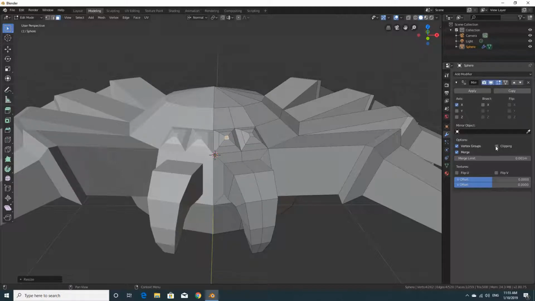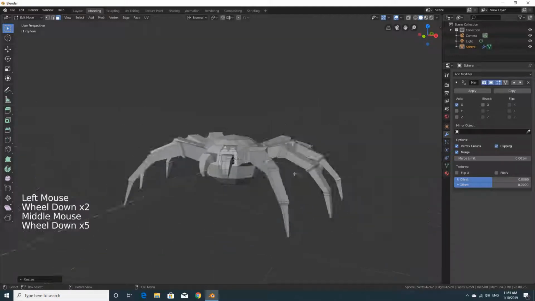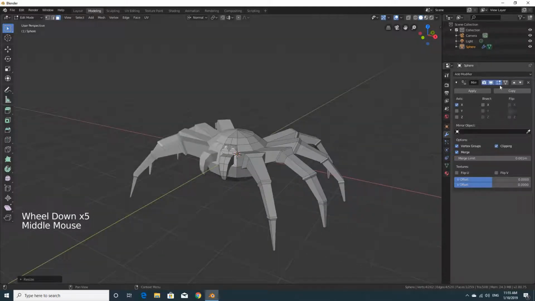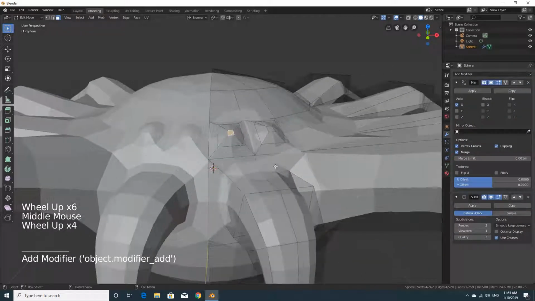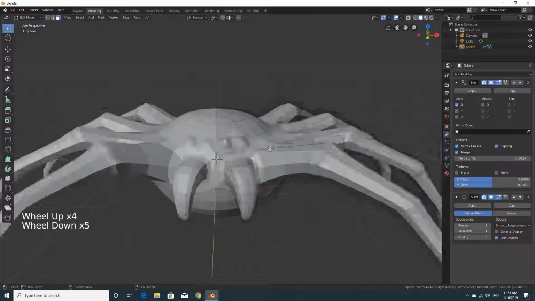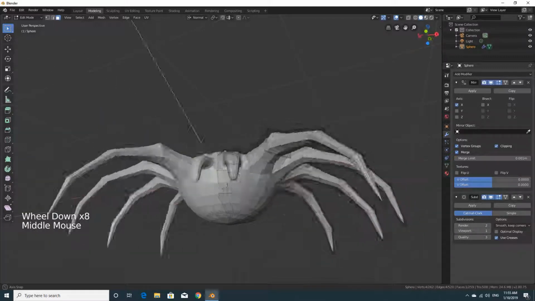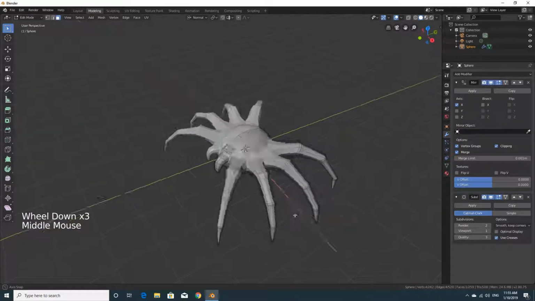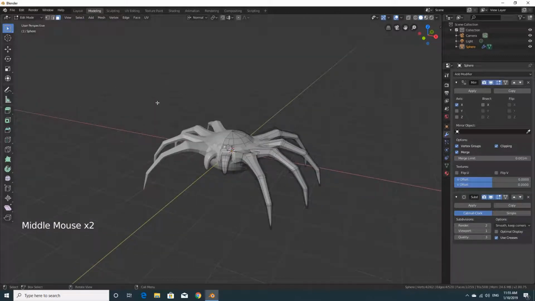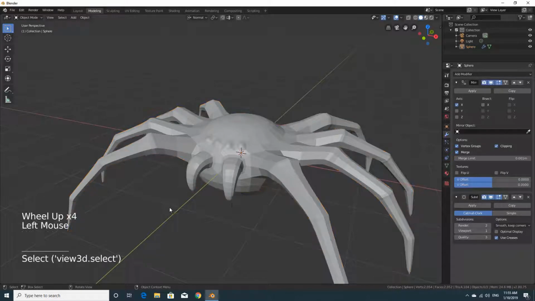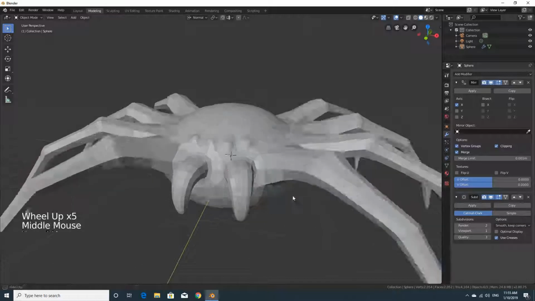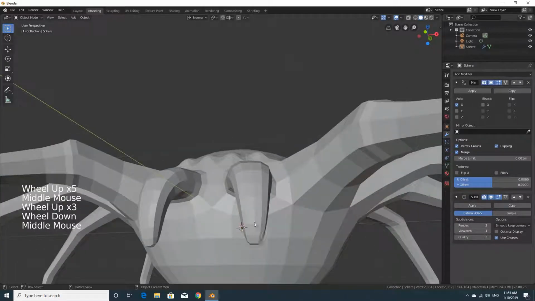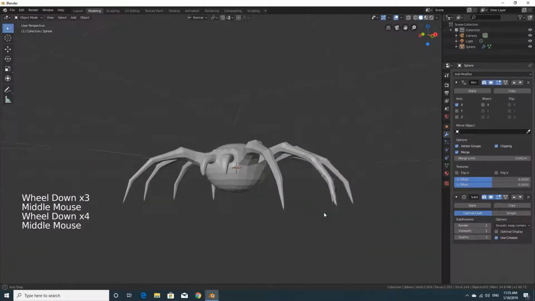I'll remember to put clipping back on. As I mentioned before, it looks all low polygon right now, but all you need to do is add in the subdivision surface modifier, and that smooths things out, and you get some geometry in here to raise those eyes up. So that's the basics of modelling this 3D spider. I'm just going to look at it inside of object mode right now, and just click anywhere. So you see that the model actually doesn't look too bad. This could maybe do with being a little bit sharper, but the legs are pretty good.